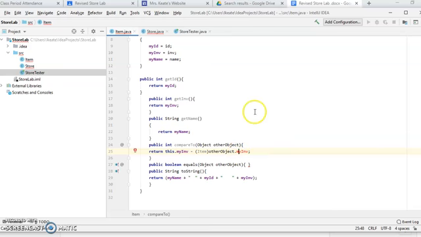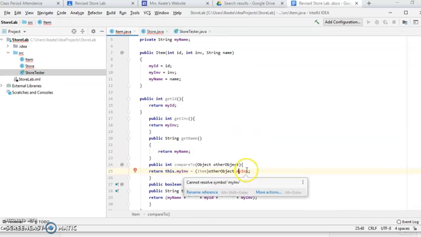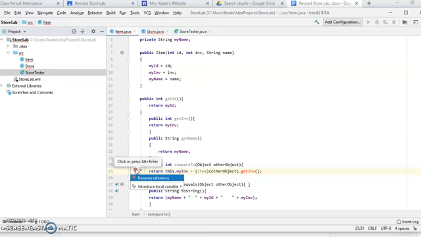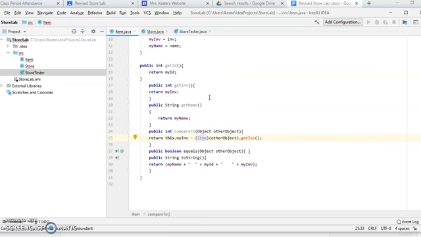It doesn't want to use this. So let's use get my, well, let's do this. Let's see if this will help. Since we're in the same class, I don't think it's going to be that big of a deal. But yeah, it should see this as an item because we are casting it as an item. But, oh, see, it's redundant.